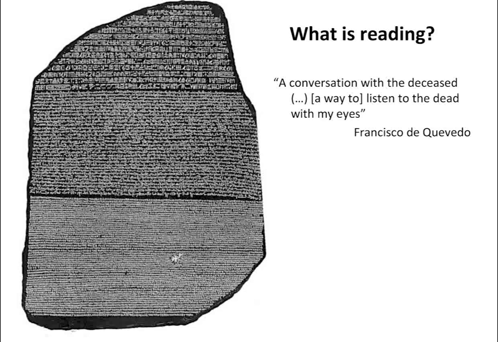So if you had never learned to read, this is how any page of any book would look to you, like the Rosetta Stone. It's basically a texture and nothing more than that, a visual texture. But because you have learned to read, you can turn this visual texture into speech, into a conversation with the dead, a way to listen to the dead with your eyes.